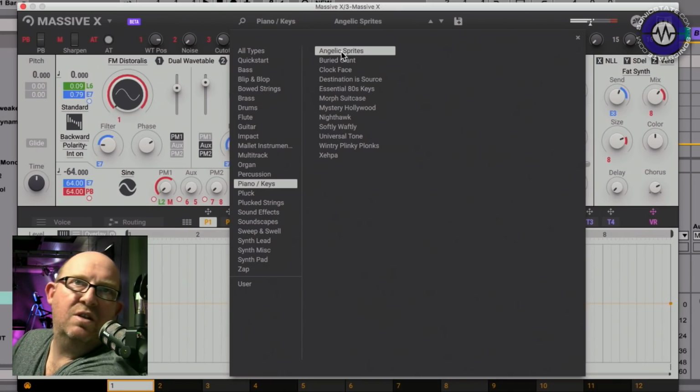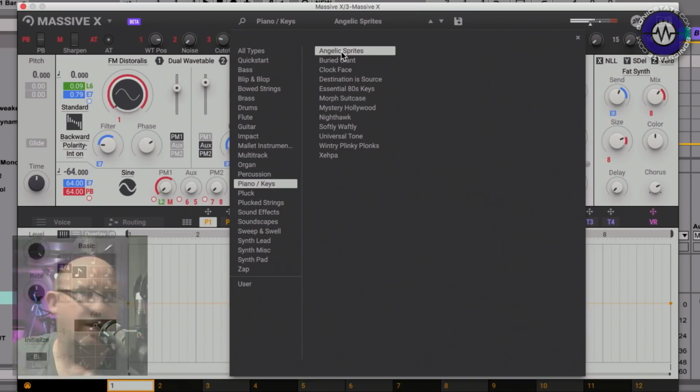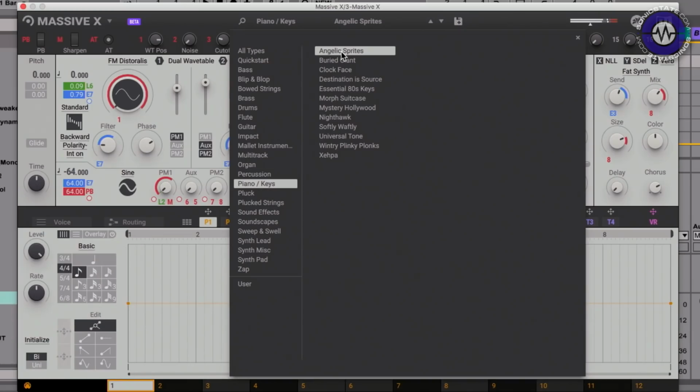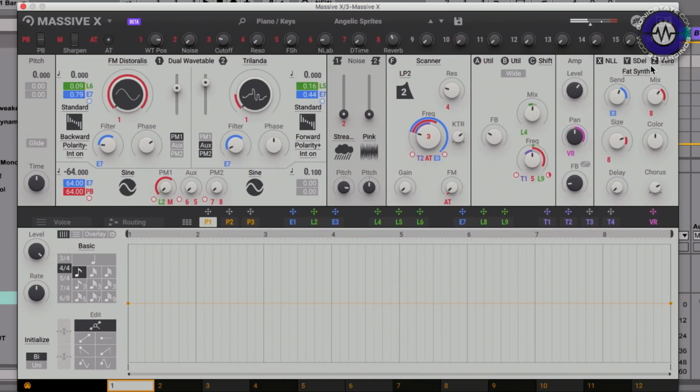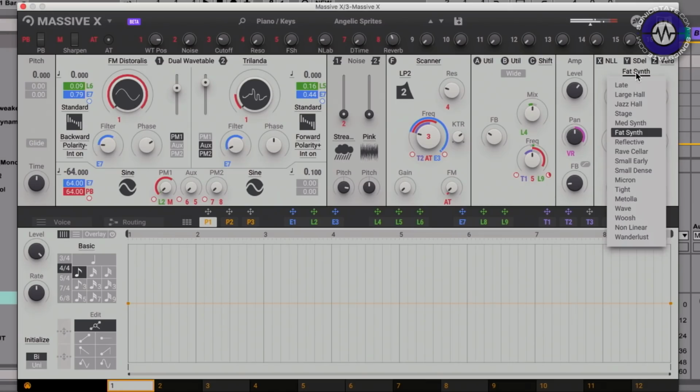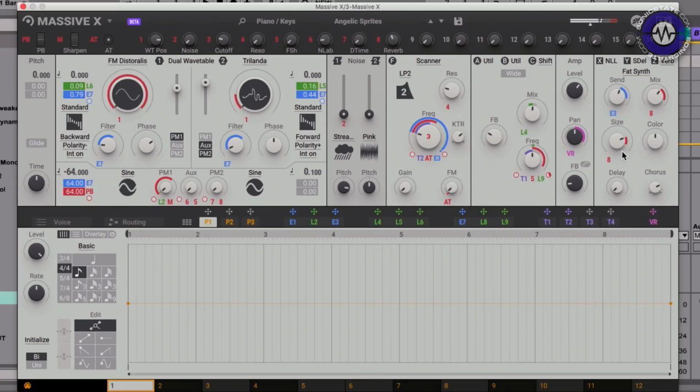Kind of synthesized whirly, with some lovely effects in there. What have we got going on there? That's the verb. And there's lots of different potentials there.